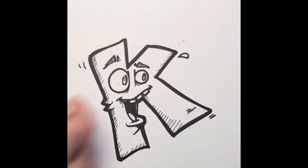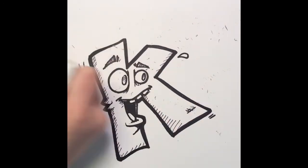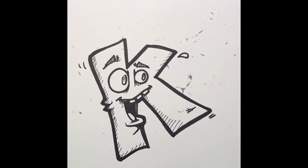So here goes the baby. She's erasing like crazy. What do you think, Bree? Looking good? All right. And erase, erase, erase.